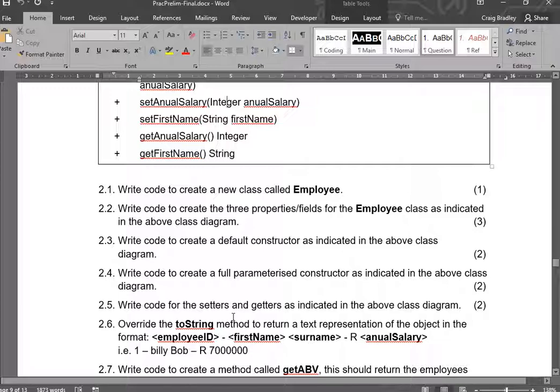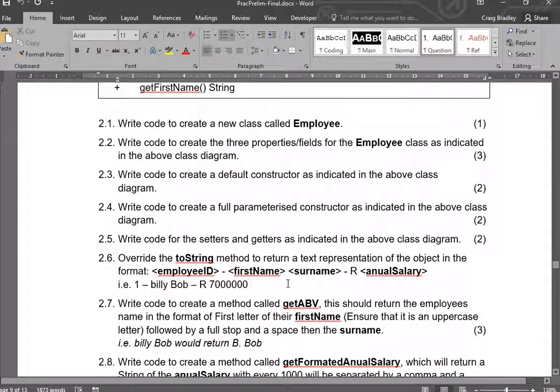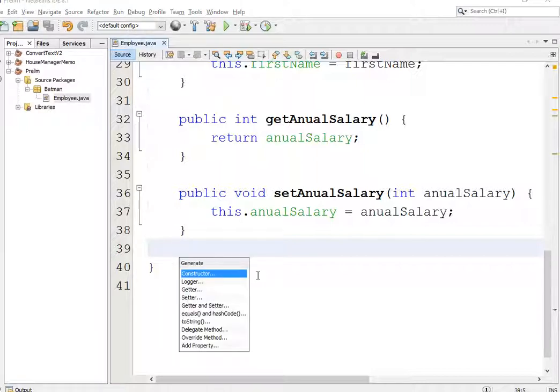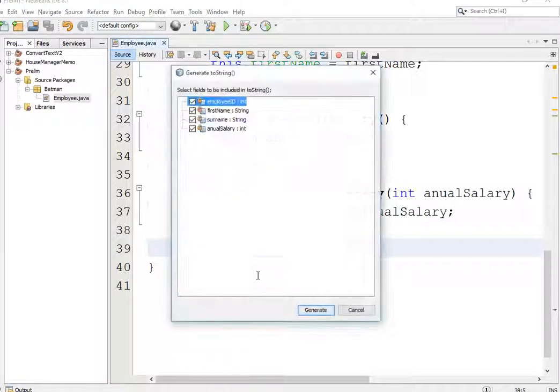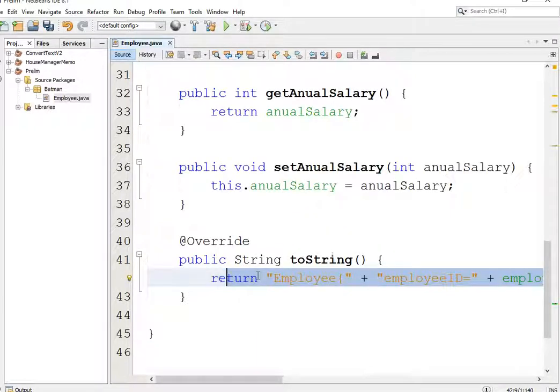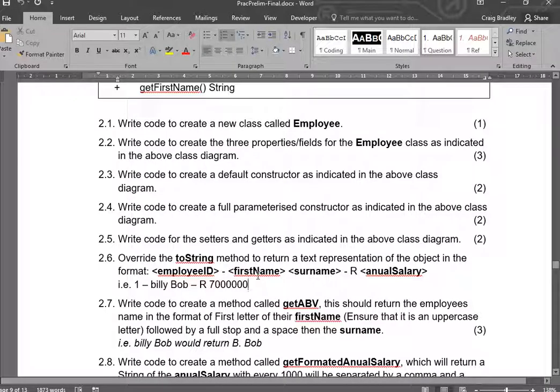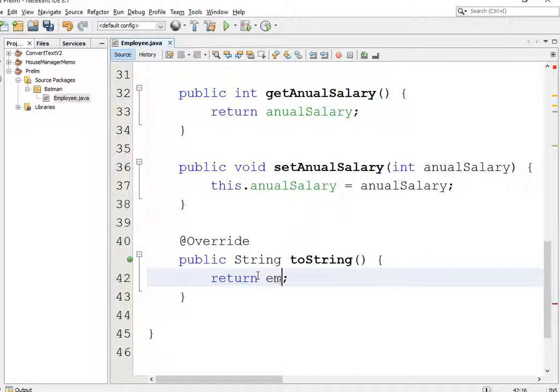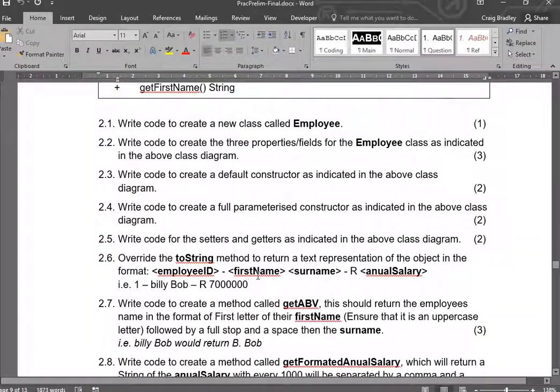Okay, now I read through this. It says override the toString. I've done all the stuff above. It says override the toString to put it in that format. So let's go Alt Insert toString generate. Sweet. Now we want to change the format of all of this. So I just personally just delete what's there and I start from the beginning. So I want employee ID. Then I want to append to it a dash.